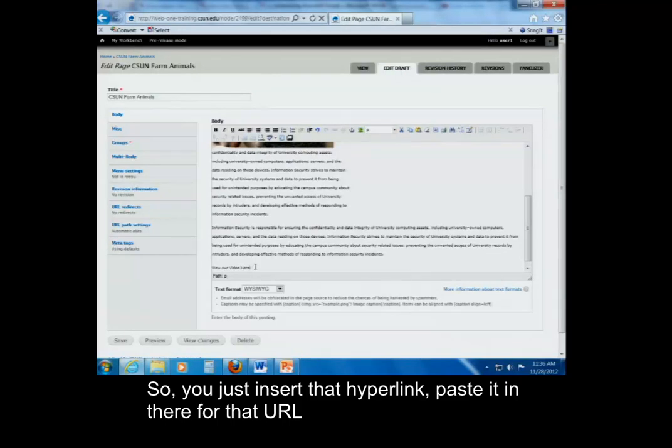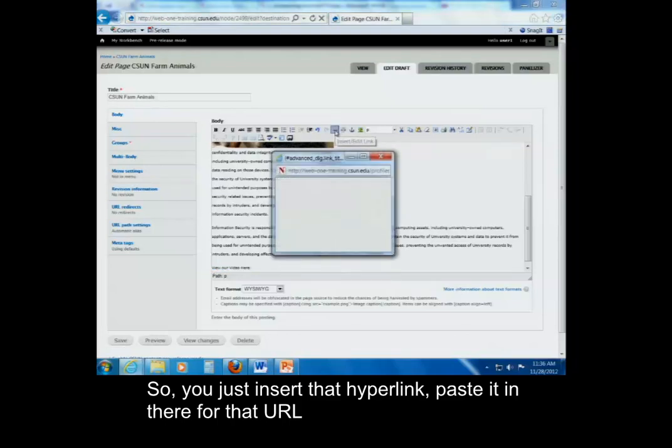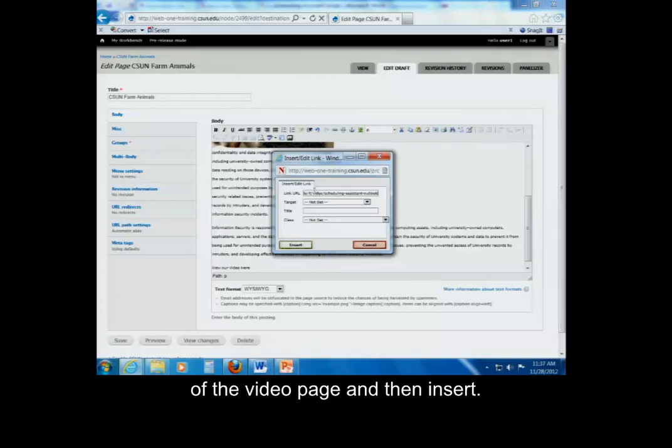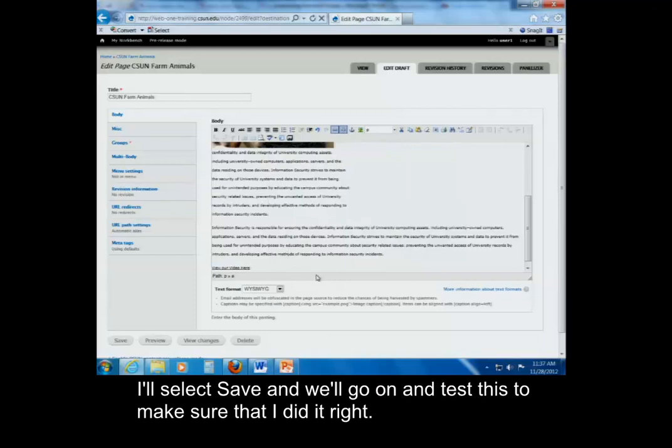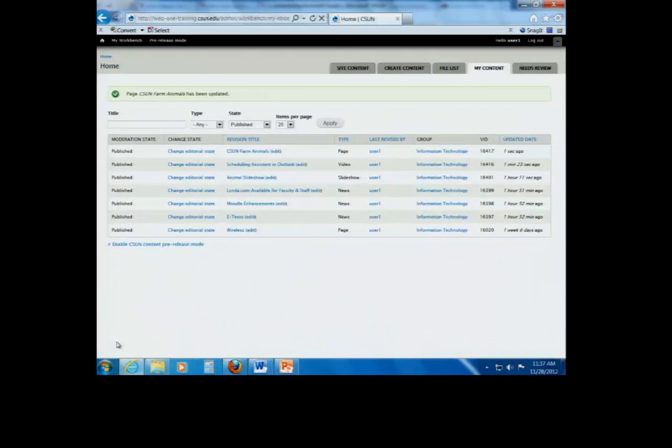So you just insert that hyperlink, paste it in there for that URL of the video page, and then insert. I'll select Save, and we'll go out and test this to make sure that I did it right.